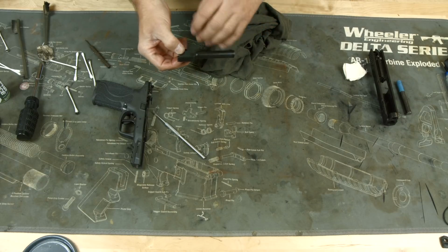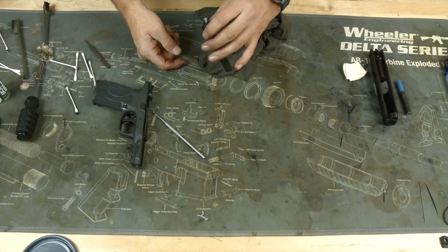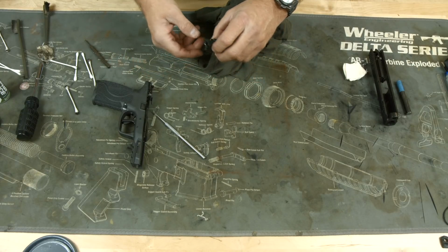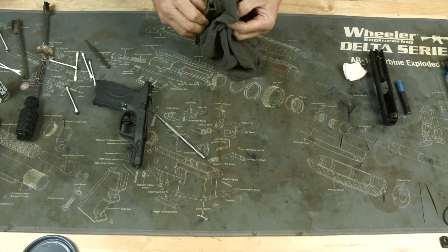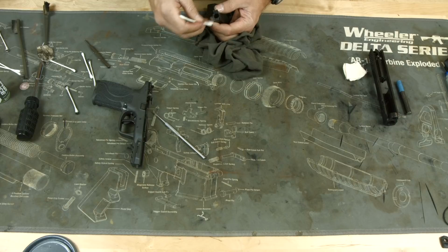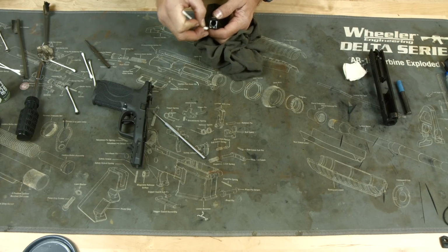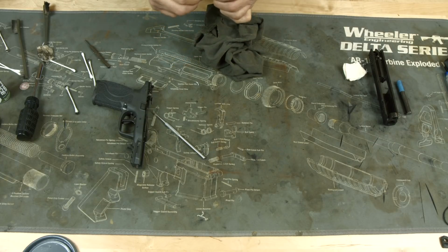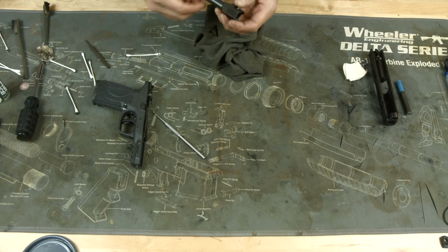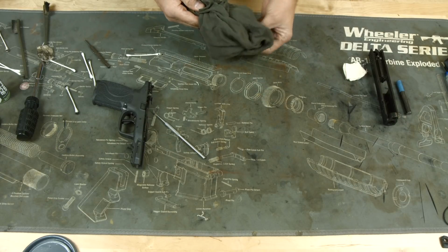And when you get done, if you want, you can run a brush down through there, and you can also put a patch on the end of your rod and run down through there. Some people like to put a light coat of oil on the inside. And again, just take some Q-tips. Get all your residue off. And once you've got your barrel clean to where you like it, set that to the side and we'll start on the frame.